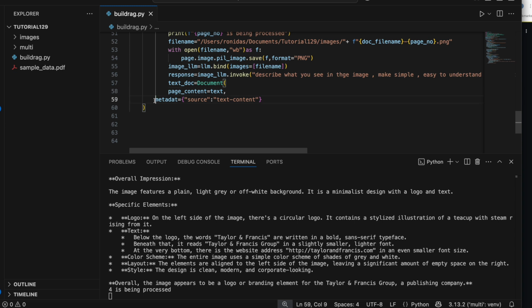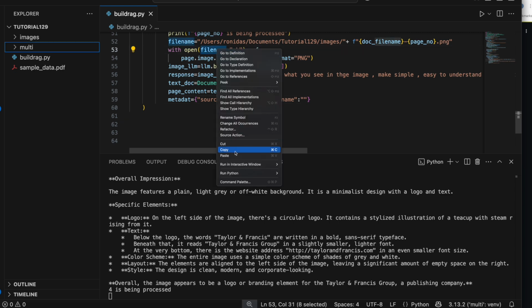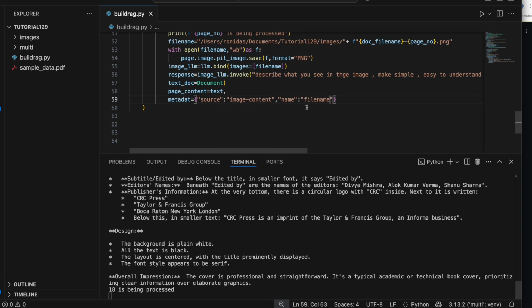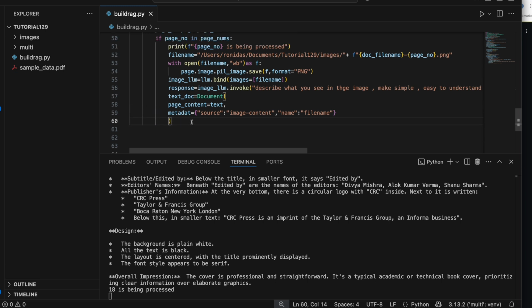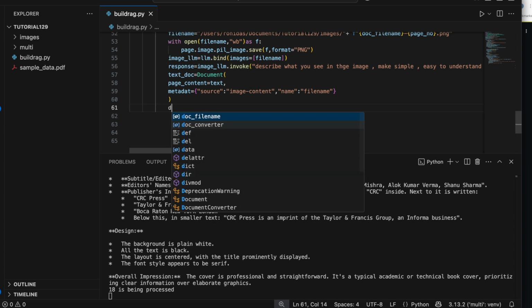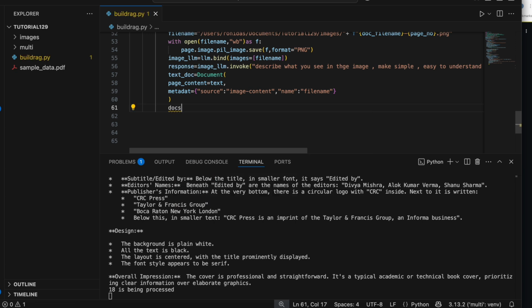So metadata will be image content, and name will probably be the file name. Right, thing done. And once this thing is ready, basically what we'll do is create docs.